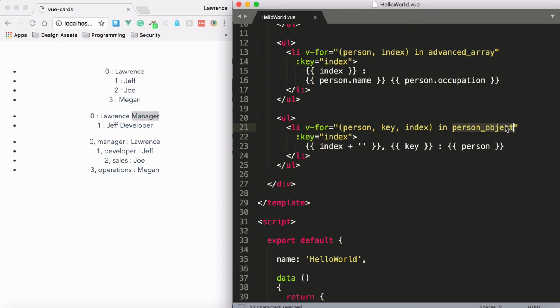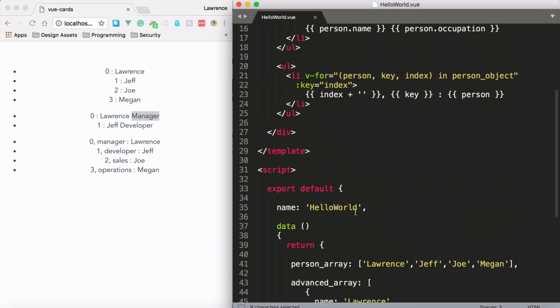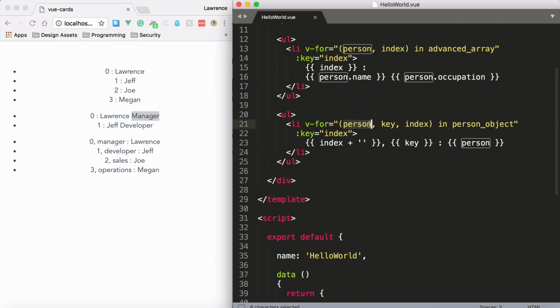Now please do note that the person is now going to be the property value. So Lawrence, Jeff, Joe, and Megan. The value will be printed and assigned, each value, to person. Each value is assigned to whatever you put here, value, person, and so forth.